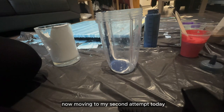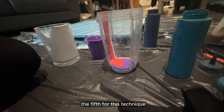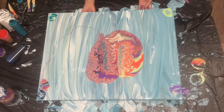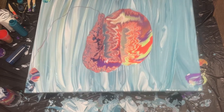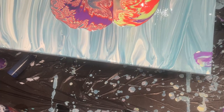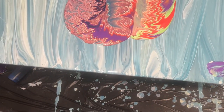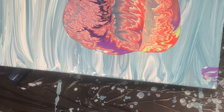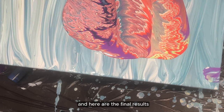Now, moving to my second attempt today, the fifth for this technique. Here are the final results.